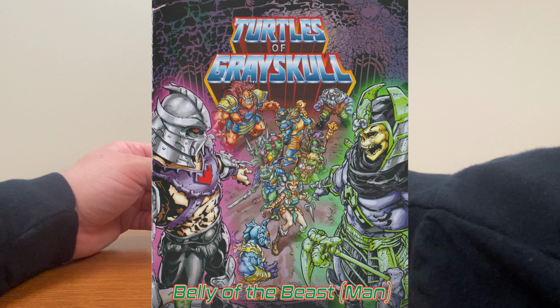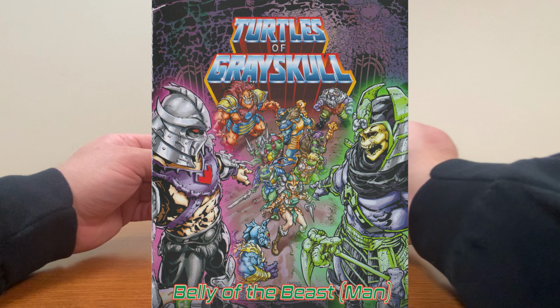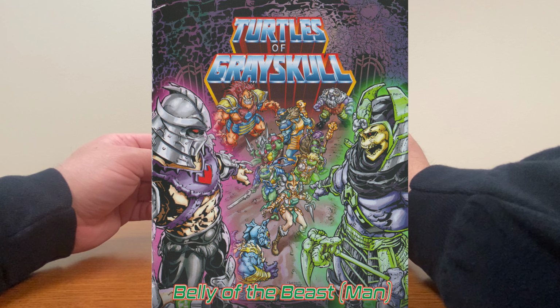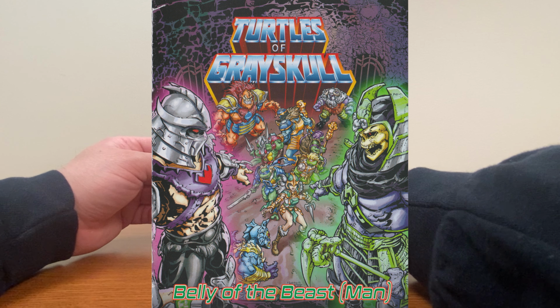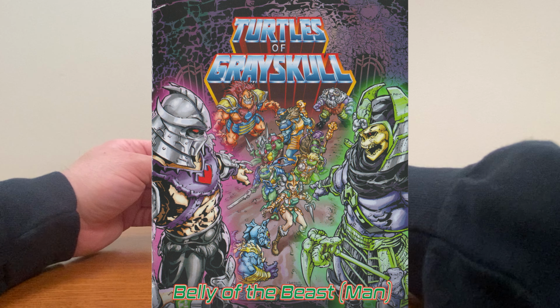Where on the front, we of course see the Shredder, which again, if you saw my previous review for that one, is actually probably one of the best Shredders that I think we've seen in the Ninja Turtles line. We have what other toy tubers are calling the Shogun Skeletor, or at least Mega J Retro, I think, is. So I will keep calling him that because that at least differentiates him from the regular Skeletor.